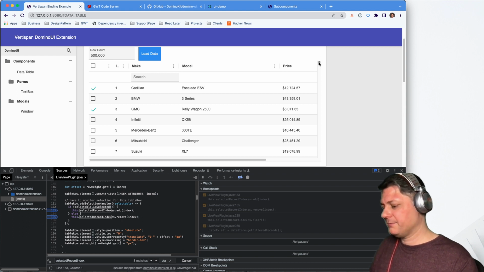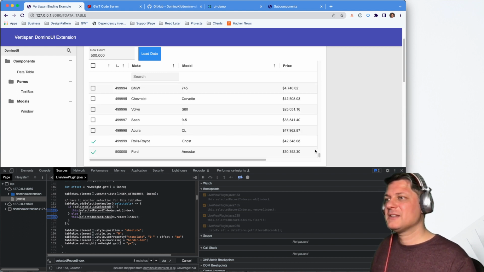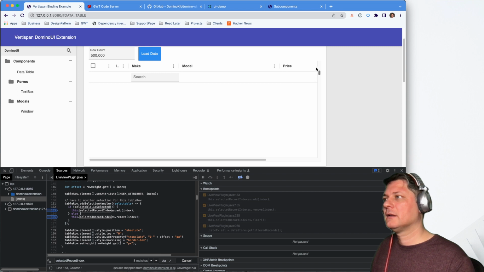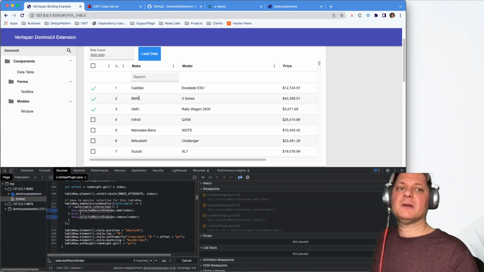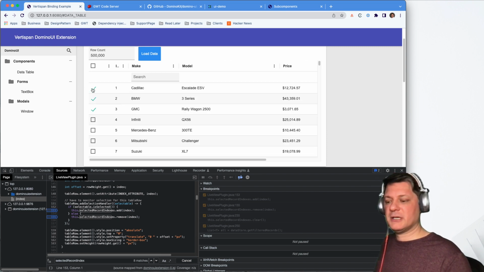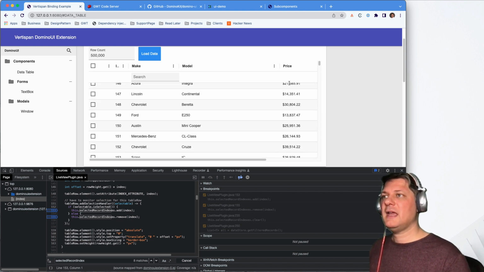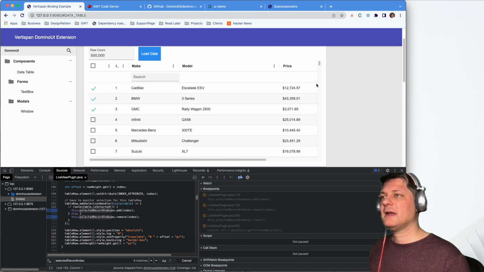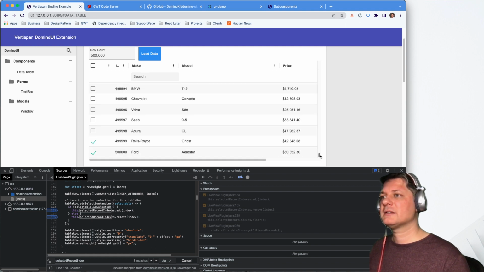All right, it does look like we fixed it. So it is retaining. Even if one of these records does that weird animation, it's only because in the eyes of the DOM, it's a brand new row. So I'm just going to go ahead and select this and make it animated.